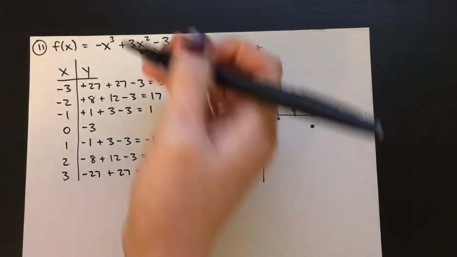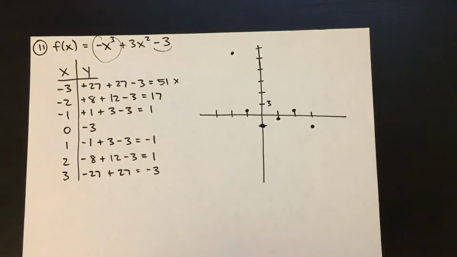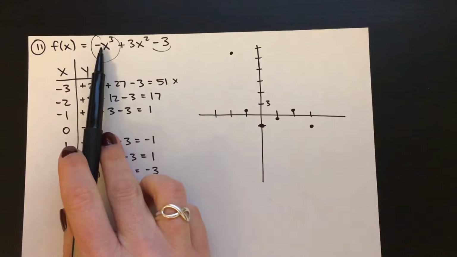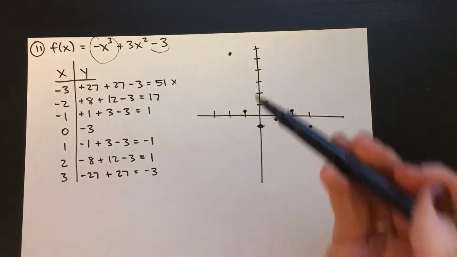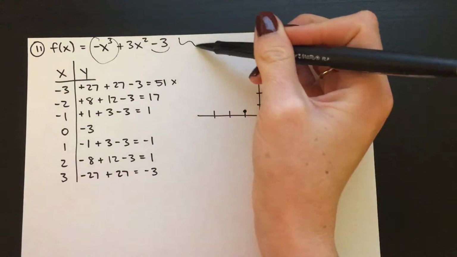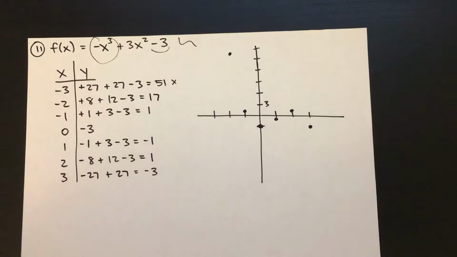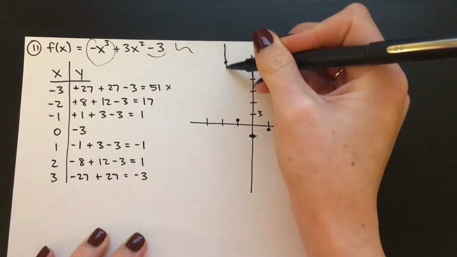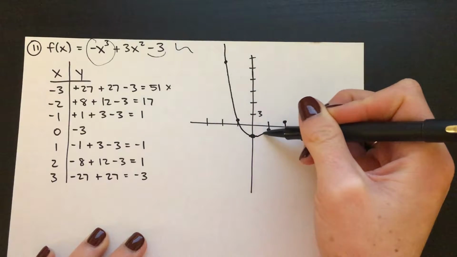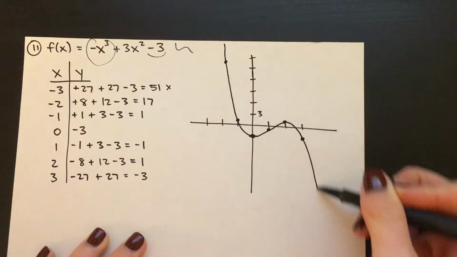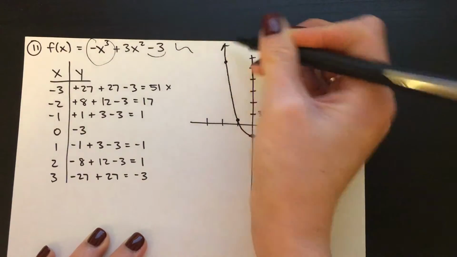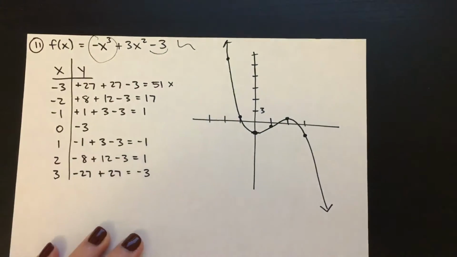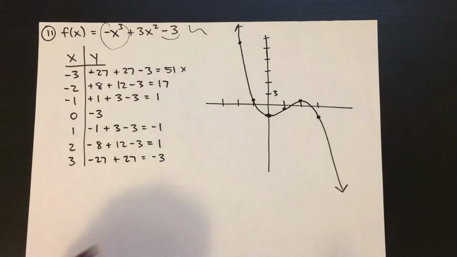Okay, so pay attention to this leading term right there. It has an odd degree, which means one end should be going up and one end should be going down. And then it has a negative leading coefficient, which means it's kind of flipped from the original. So the shape that it should take on is kind of something like that. Left end goes up, right end goes down. So as you can see, it's going all the way up to where the 51 would be. Kind of goes around here, and then it should be just going down from that point, according to what my degree and my leading coefficient tell me. So that's what the graph looks like.